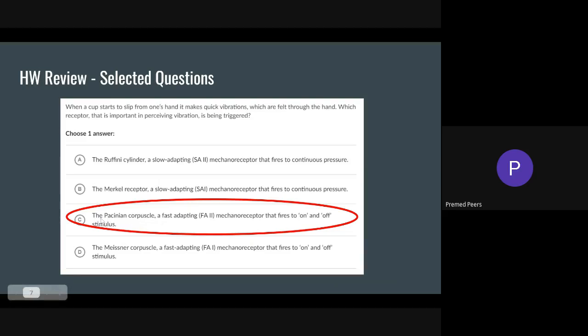And then this is something like detail knowledge, whether it's Meissner or Pacinian, which, like I said, I just wanted to include because I myself had not come across this before. So in case you're someone who picks up random facts, maybe it's helpful to you. So that was all for the homework review. Again, any questions over anything that we've covered so far or anything that you came across during your pre-class preparation?